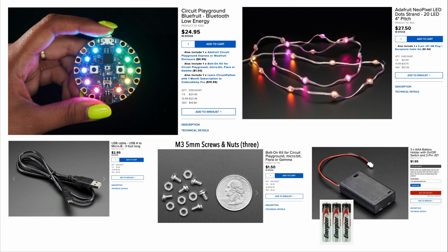And a 3 AAA battery pack with JST connector and on-off switch, along with 3 batteries. You could also build this with a LiPo rechargeable battery if you're comfortable with the risks of using LiPo. If you do get a LiPo battery, just make sure that you get a charger for that as well.